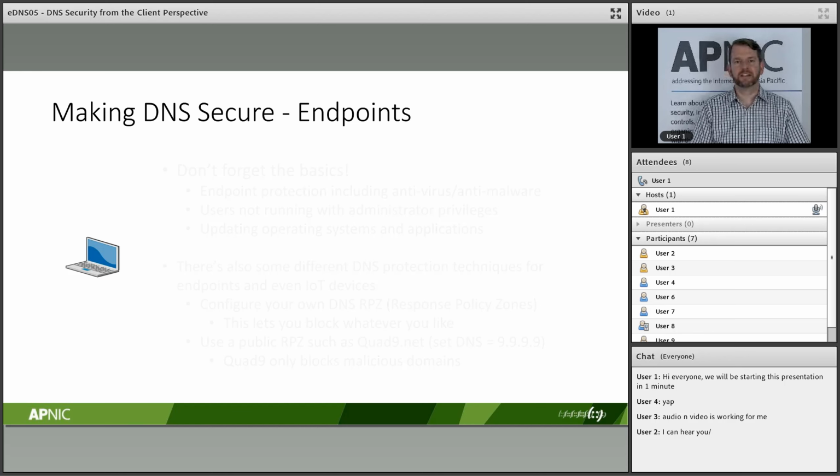You may think that this is an easy way to do blocking for sites that you wouldn't like, such as gambling or pornography within a corporate workplace, but you can also bring in lists of malicious domain names. These are domain names that are used by DDoS botnets and command and control, and can also be used for other types of malicious call home and remote access Trojan software as well. This is something that you would do on your own DNS resolver server. If you do a Google search for DNS RPZ, you can find a lot of information on how to set this up. You can set it up on both Linux and Windows DNS servers.